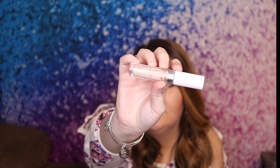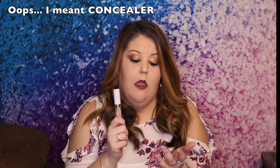But on to the next one. Another ColourPop. What? It's the No Filter Concealer. I love it. It's one of my favorites. Absolutely. And I'm picky about my foundation. I don't like my foundation watery, and I know some people like it like that. No. I like mine thick. I'm actually out, so I'm waiting on my shipment to come. But I like mine a little more thick than the watery light kind. I just feel like it gives better coverage, and this does give really good coverage. And I think this was $7. Still a good price for good quality.